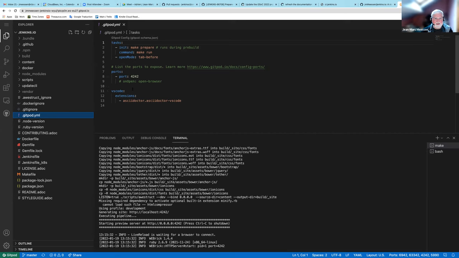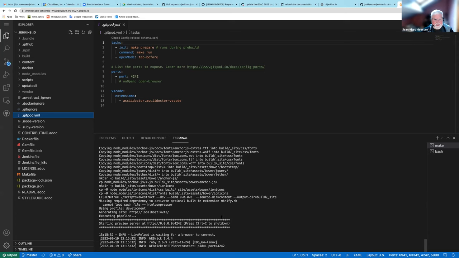This part here explains what are the Visual Studio Code gadgets or plugins that I want to have available for me. And here I want to have the AsciiDoctor integration. I could add, for instance, a plugin that I will do shortly for spell checks, which comes very handy. Somebody hinted me to a good one. So this is where I configure the Visual Studio Code. This is just to say that my pod will expose data on port 4242.